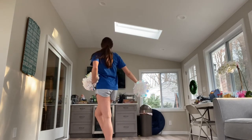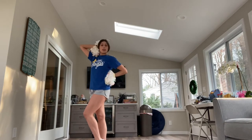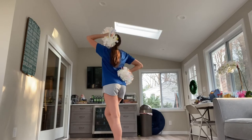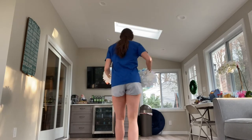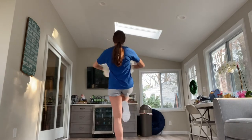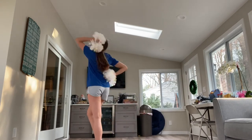And then on seven, I just bring both arms here. So facing you, it would look like this. And my right arm is at my hip and my left arm is at my head. So again, I just went eight, one, two, three, four, five, six, seven.